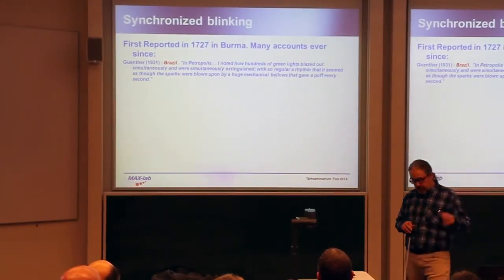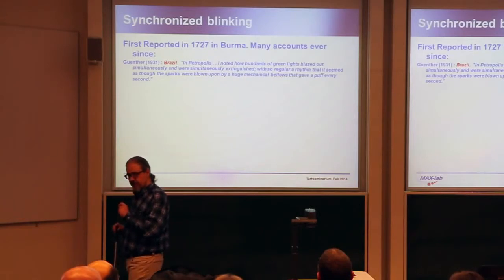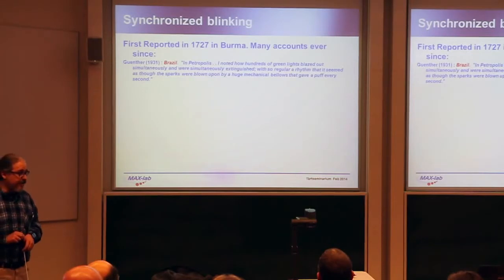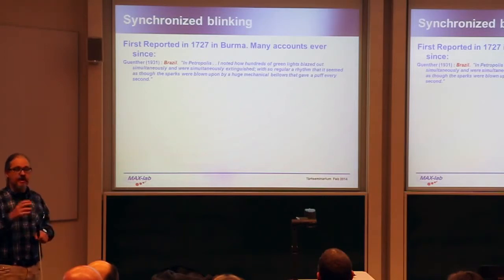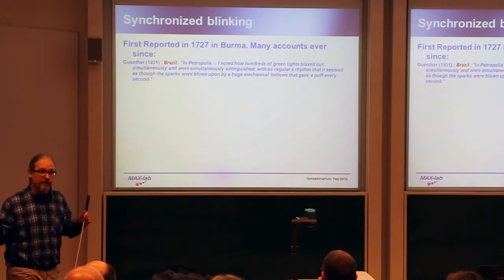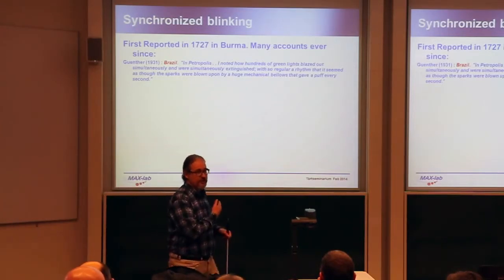Even despite those many reports, it's also curious to see that the scientific community met these reports with extreme skepticism. In fact, there are papers published showing exactly how all of this would be just some kind of optical illusion. So all of the reports were dismissed as either plain frauds, just people trying to fool you, or as some failure on the part of the observer. There was something wrong with the observation. This cannot be true. And well, you have just seen, now YouTube shows it's true, so it must be true, right? But ever since, there has been a lot of quantitative observation as well.